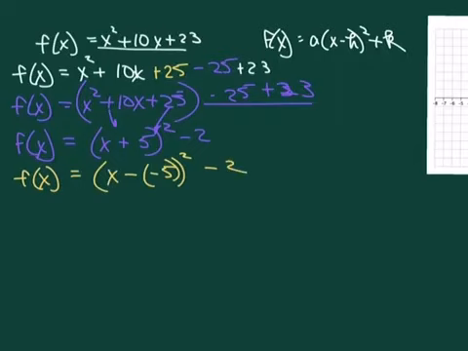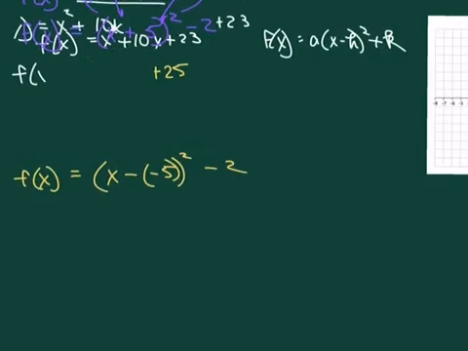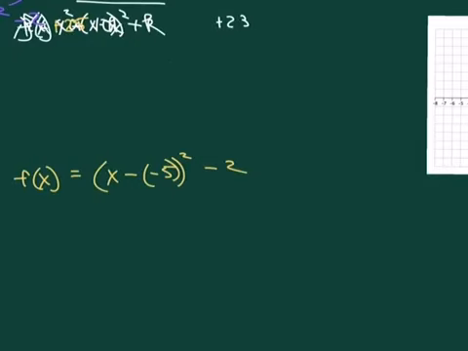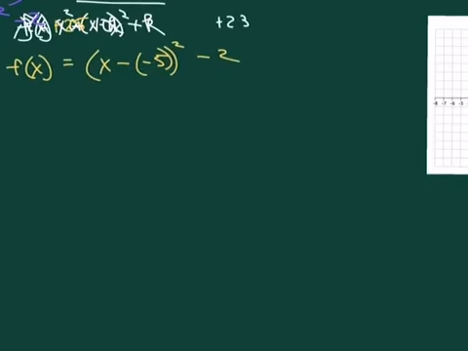Now this is in exactly the same form as this. The only difference is this has an a out here, a number out here, and the number out here is a 1. But other than that, we have it in that form. Now that we have it in that form, I am going to move stuff out of the way, move this up, and write down the things that we know here.